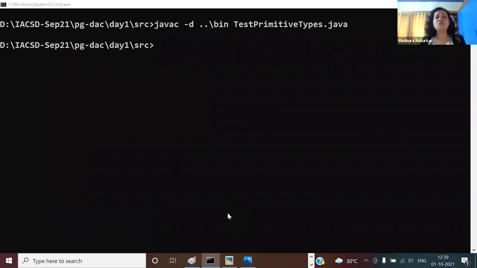Next one. So a quick recap. What will be the resulting data type if the two operands are byte and byte? Byte and short. Somebody said byte here. Answer is integer. Short and short. Integer.